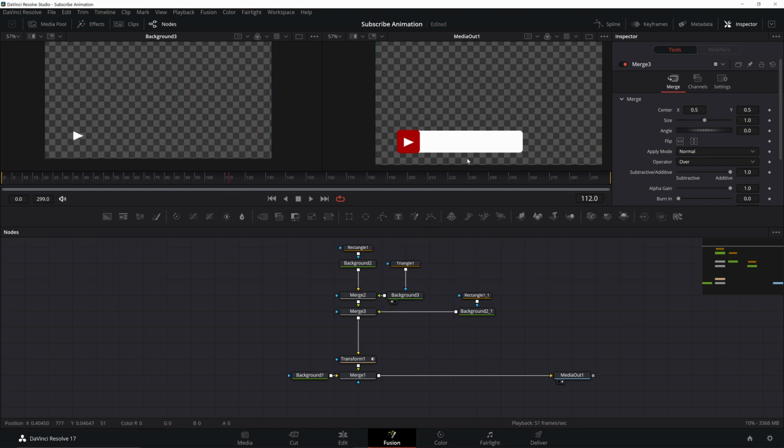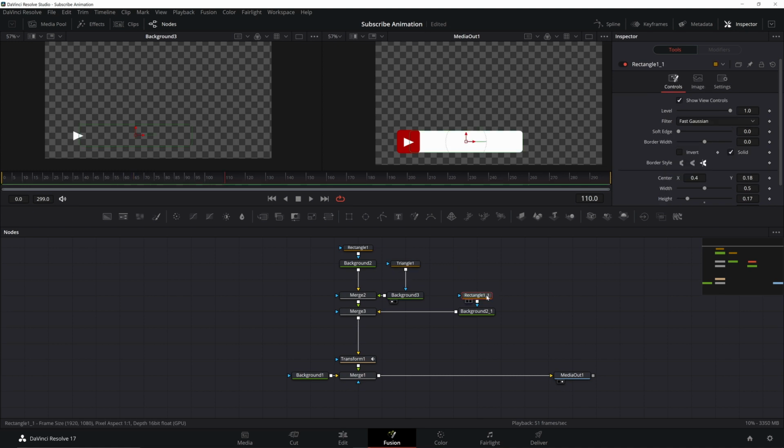I'm going to add in a few keyframes for this to slide out. So right after the bounce, I want this to start sliding. So let's say frame 65, and then I want it to end by maybe frame 110. So let's start at frame 110. So I'm going to select this rectangle, and I'm going to add in a keyframe on the center position. Then I'm going to go back to frame 65, and I'm going to move it back.